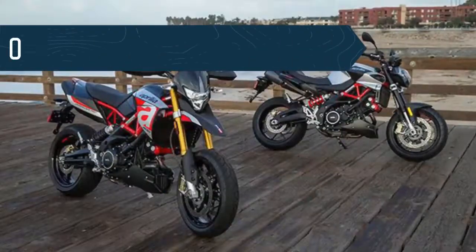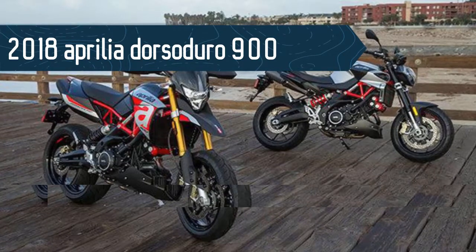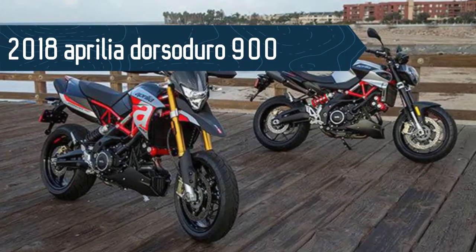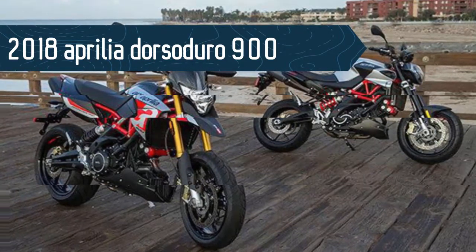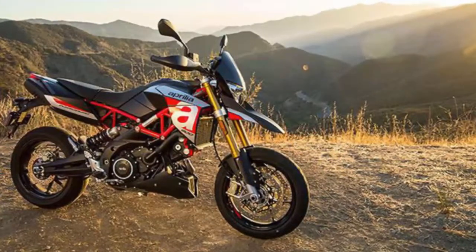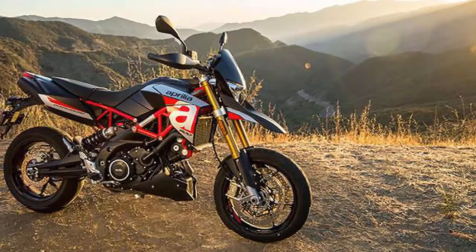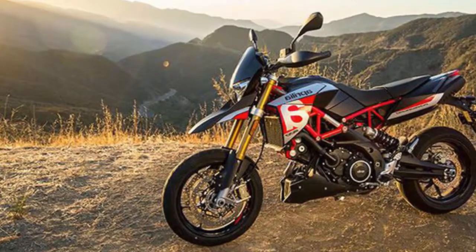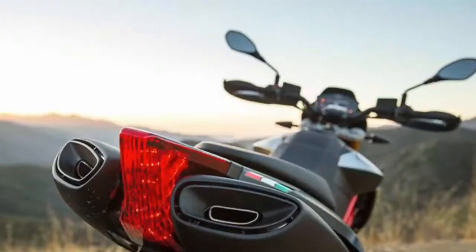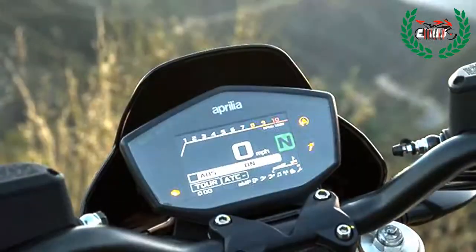For 2018, Aprilia is rolling out the all-new Dorsoduro 900, which they say is better than ever. The Dorsoduro is powered by an all-new 896cc 90-degree V-twin engine that it shares with the new Aprilia Shiver 900. Most of the engine architecture from the previous bike remains the same, though Aprilia has reduced friction through redesigning the pistons, with a reinforced piston pin, new piston coating, and slightly revised crankshaft geometry and balancing. The uniquely shaped twin undertail exhaust remains, though the new motor makes for a more guttural and aggressive bark.